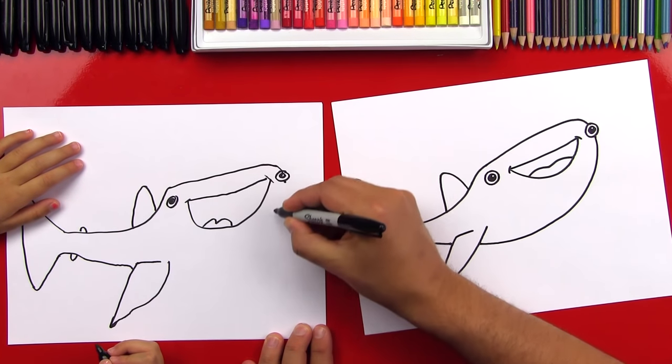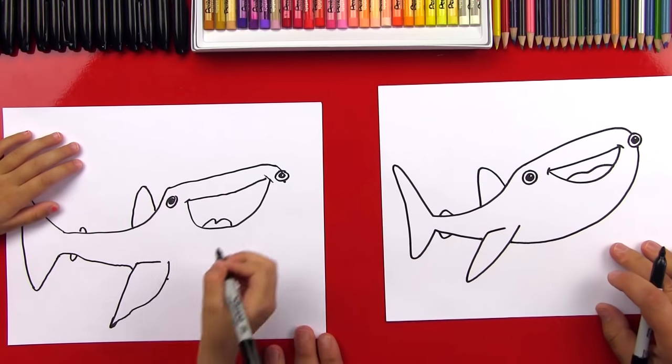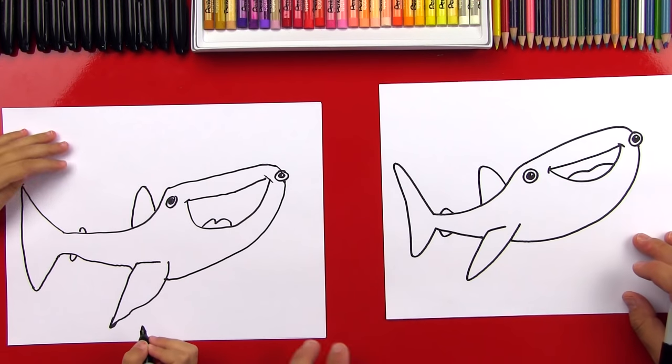So we'll start right there, and we'll come all the way down. We're going to draw a big U shape, and it comes in to her fin at that spot. Okay. Come down, and then curve. Yeah, you did it. That's awesome.